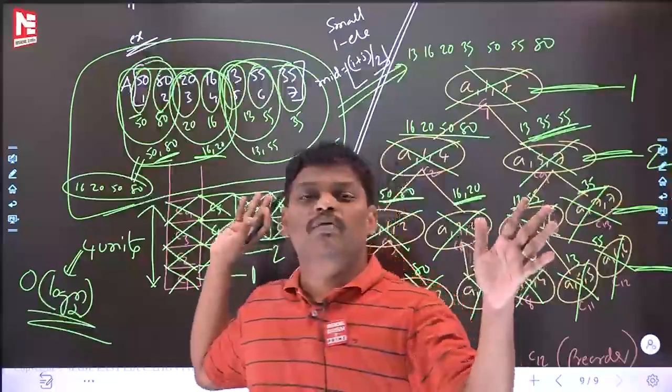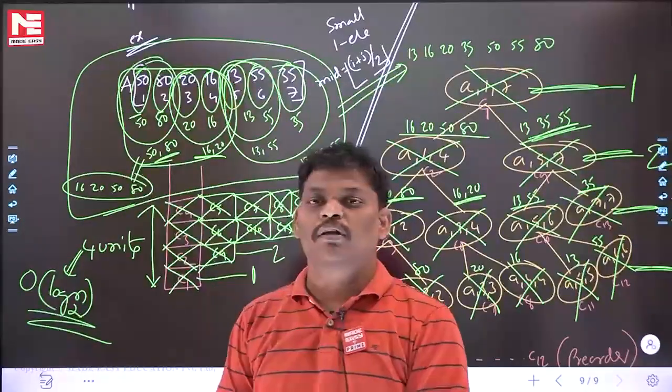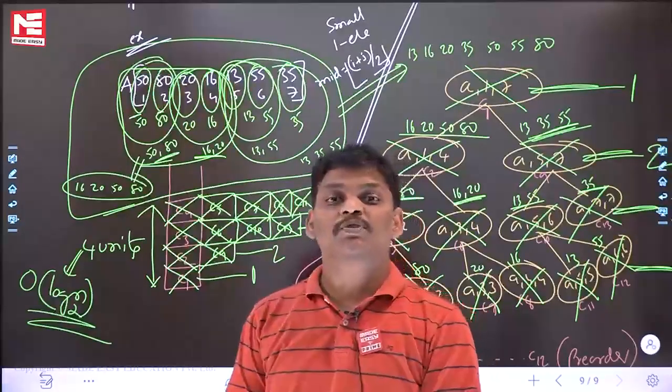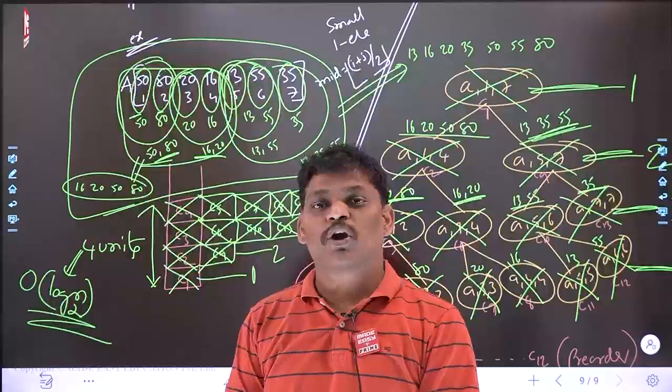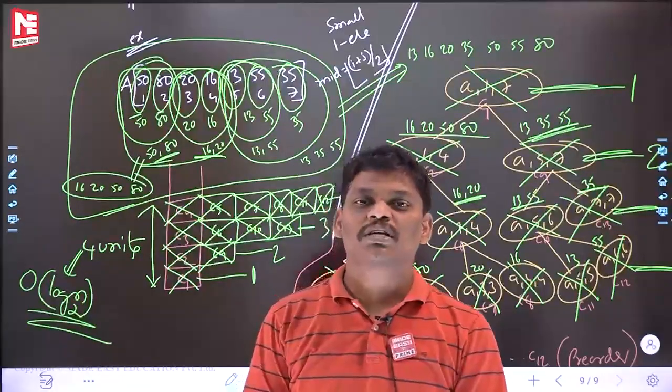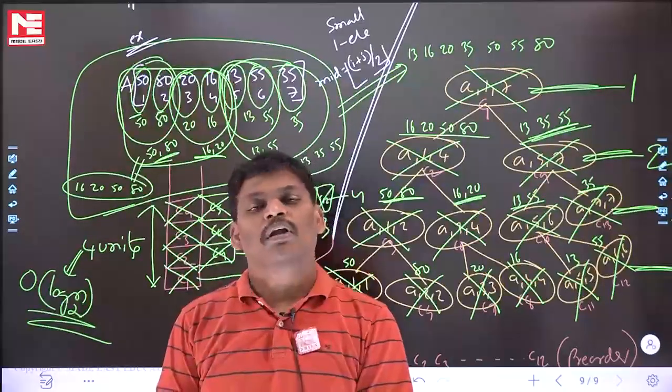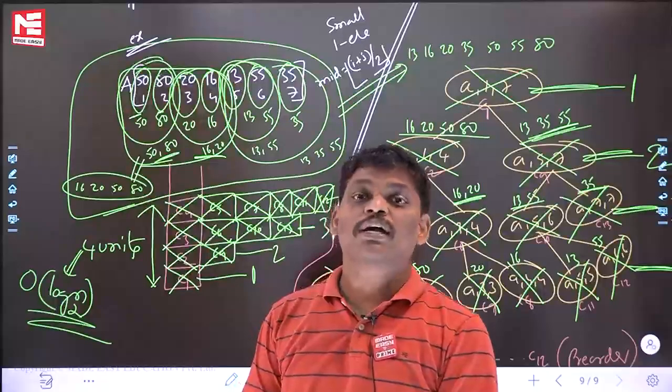In merge sort, if anyone asks you from today onwards, stack space, what will you say? Number of levels in the recursive tree. They will immediately ask how many levels are there. Because the logic is always dividing by 2, by 2, a log n level tree will come. So log n stack space.